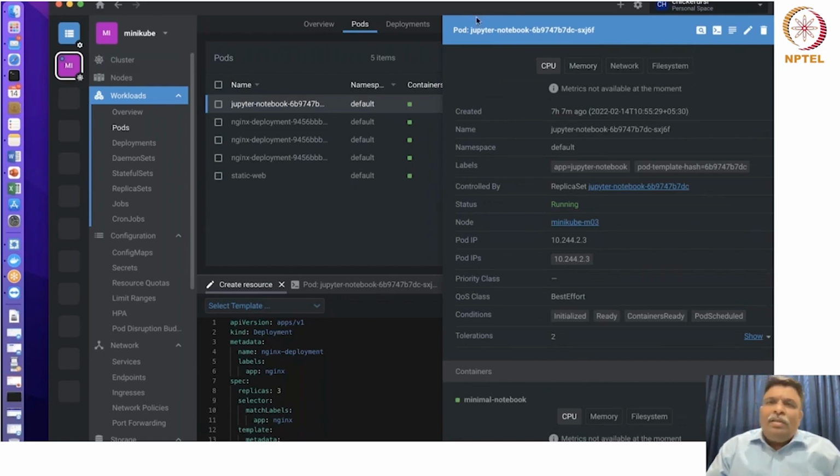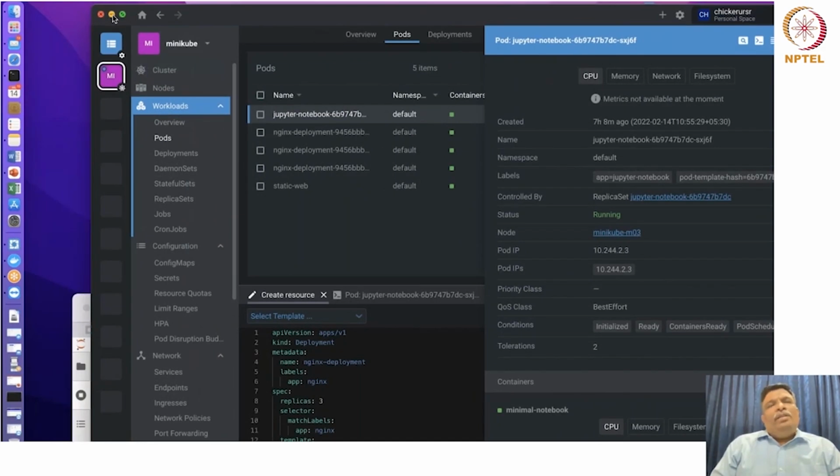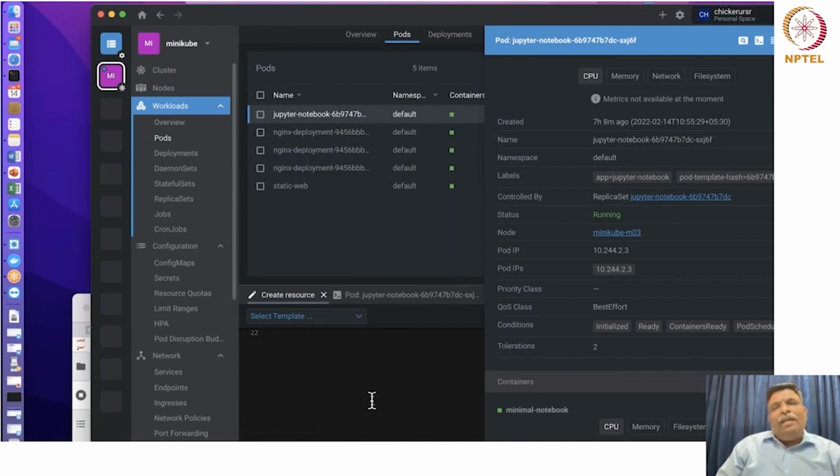So I hope this gives you a bit of an idea, because from tomorrow onwards we'll be developing your own deep learning and machine learning applications using PyTorch, using TensorFlow and all. Ultimately, once you develop those types of applications using Dockers, you can put them into the pods and do things very easily. You can use such templates and do things very easily. Okay, so that's it. Thank you so much.